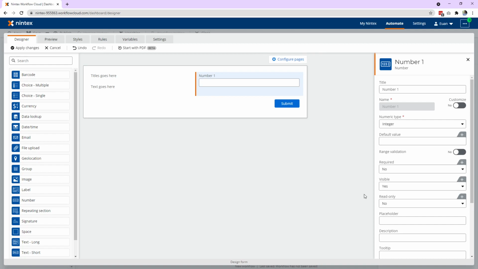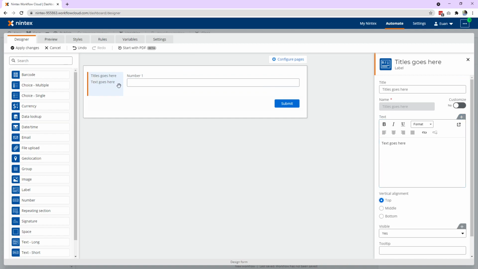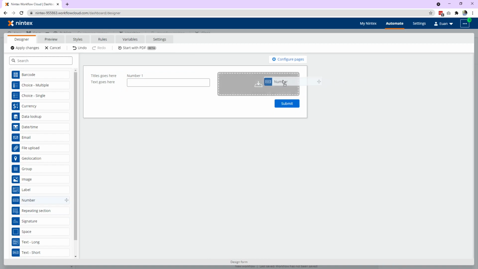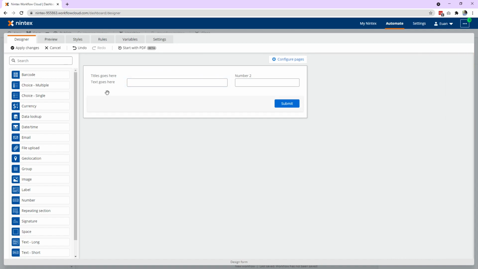So the other thing you'll notice is if I put a number control in here, and let's put this over here and make this a bit wider. And what you'll notice is that the titles will line up really nicely. You can come here and put the text to the top, so it looks pretty good. However, if I put another number control in here, previously, if I was to remove the title from this control, what would happen is the control would move up and occupy the space where the title was. So now we've actually fixed that, so all the controls always align together.